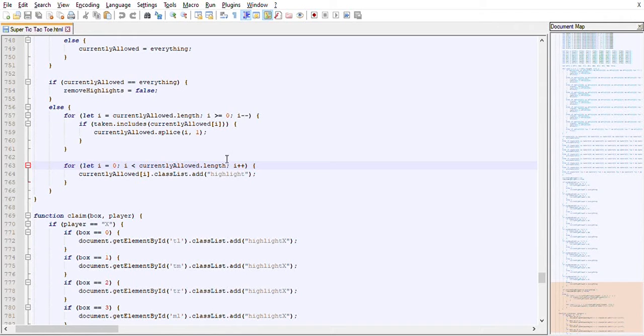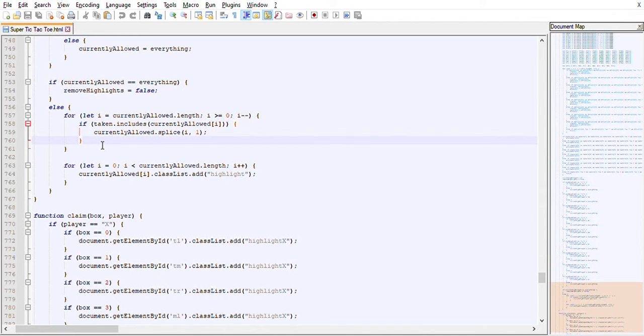Now, you might notice here that my for loops are set up a little bit different. We have this section and this section. And you can see they're similar, but there are some key differences. Now, there's an interesting reason for this, and this was probably the trickiest bug I encountered during this project. And so I kind of wanted to go through and explain what happened. So I was running into a bug where certain squares would be overwritten with yellow highlights, and I was confused as to why this was happening.